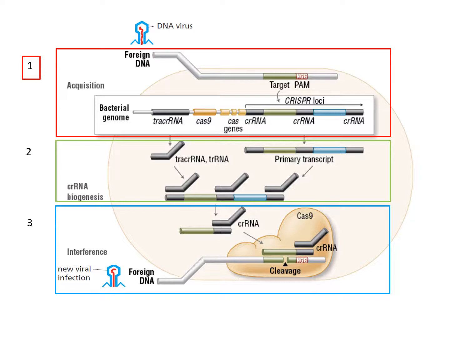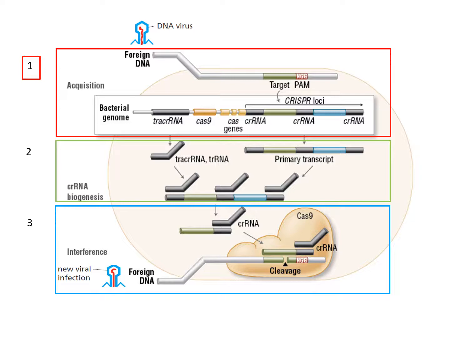Cas9 is special. We're going to look at it in part 3 of the CRISPR process because it is essential to the cleavage of the foreign DNA after the bacteria has been infected by a bacteriophage the first time. So now we see how the spacer gets integrated into the loci, but there are a number of other parts to look at in this part 1.